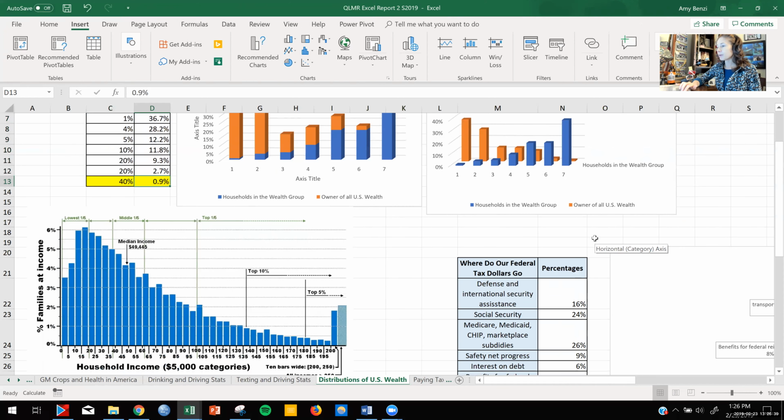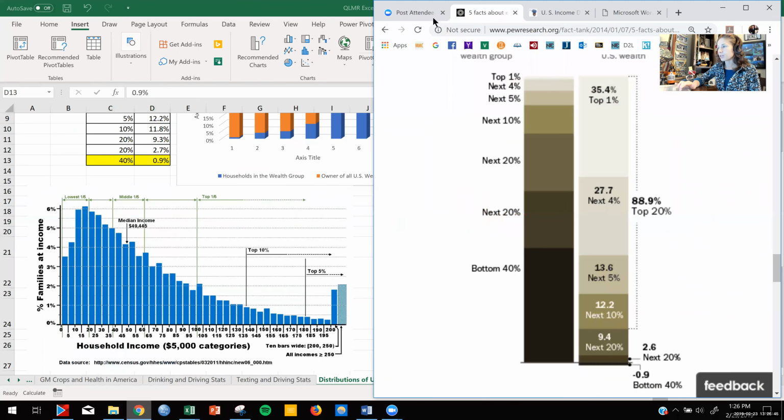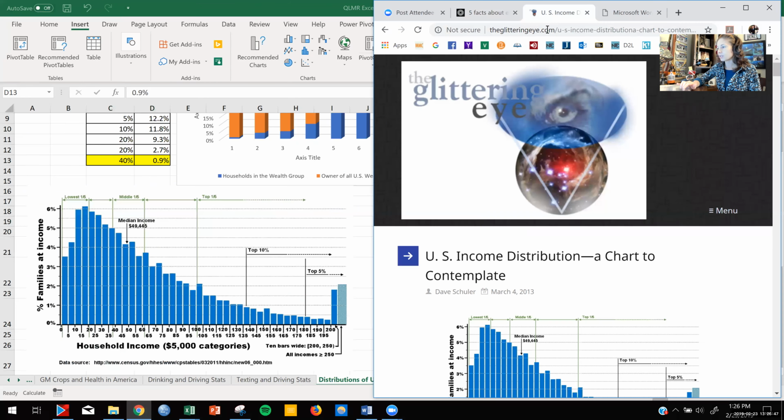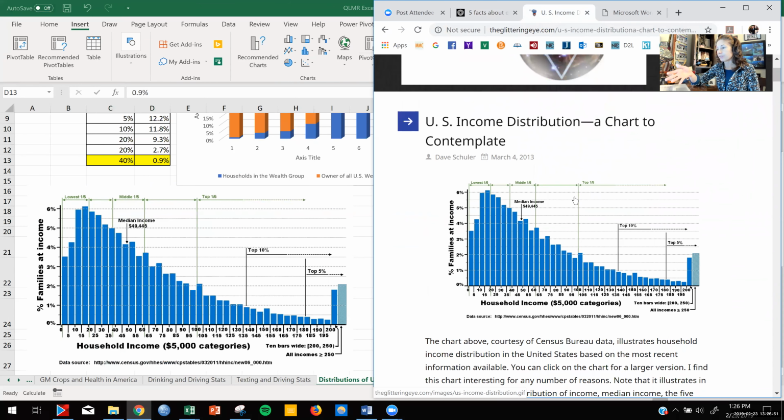And that gives us a better visual of this chart that we looked at in our last module. And you guys have a web link I sent you to where you can actually go collect this chart. You can find this chart all over the internet. There's a lot of data surrounding this chart. Next semester, over the summer, I plan to learn how to make a chart like this in Excel so I can actually recreate it in the course rather than just snipping it. But until then, we'll snip it.